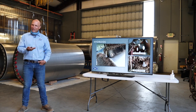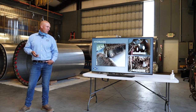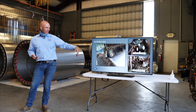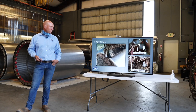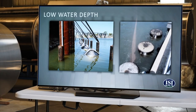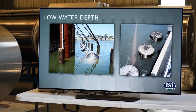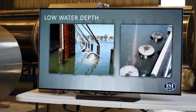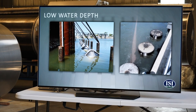Hydroids, this is in estuary seawater environments. We get these mussels and hydroids growing. And again, we have anti-fouling coatings and an aggressive brush system to keep that from growing on the screens. And then low water is about trying to get a water body that's deep enough to fully submerge a screen. We're always designing around what's the maximum flow rate and then what is the water depth. And that determines the size and how big or how many screens we might need to have to get enough screen surface submerged to have the low velocities.